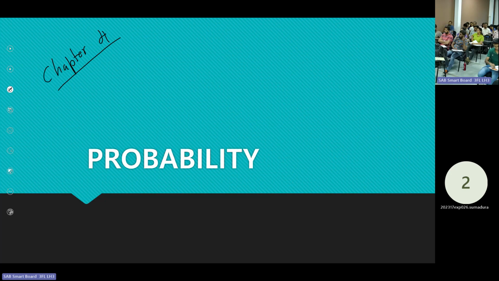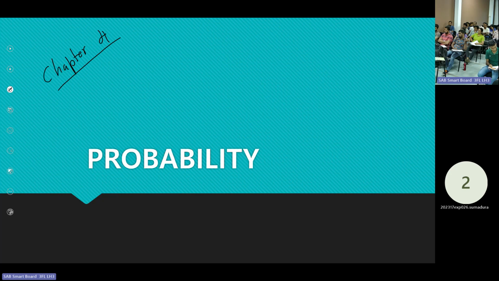So when there is an uncertainty, probability comes into play. Probability can be treated as a measure of uncertainty. Probability is a bit confusing sometimes, but if you get the basics properly, then it will be easy. If you don't get the basics properly, then it will be hard. So try to get the basics properly.